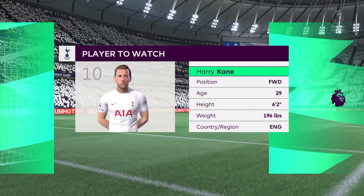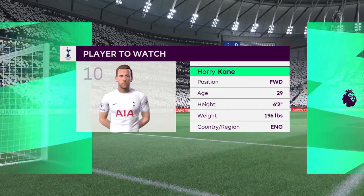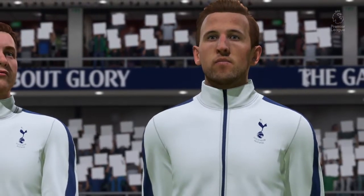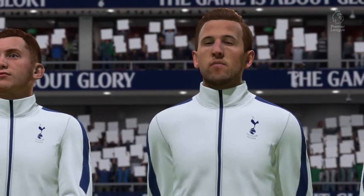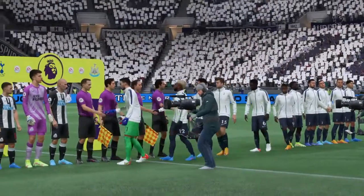Well, it's impossible to escape the conclusion that Harry Kane is just a thorough professional. Stuart, what do you anticipate seeing from him today? Well, he's the most creative player on the field. He can run with the ball, he can get himself out of tight situations, he can see a pass, he's very creative with his play. I think he's going to be the outstanding player today.